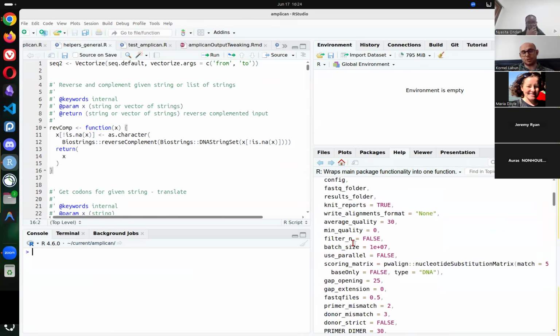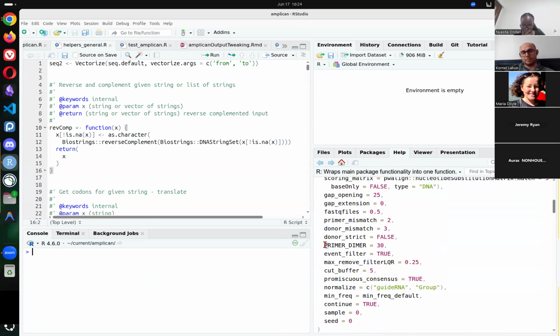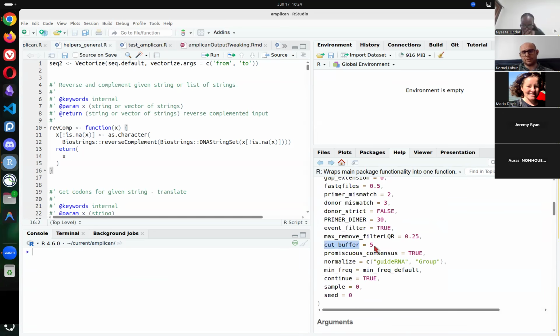It's called cut buffer. You see, it is 5 by default. I make it longer, to 10, and that's normally what I do. But it's entirely up to you. You can just set the cut buffer to 0, and uppercase whichever region you think should be the region of interest, where you want to detect the deletions. So this is the option for it, cut buffer.